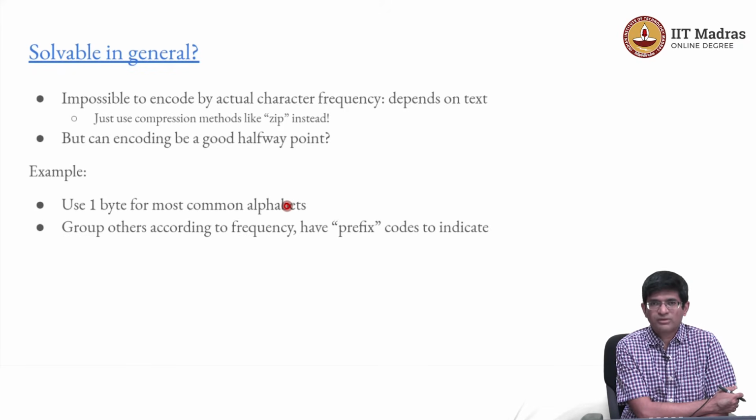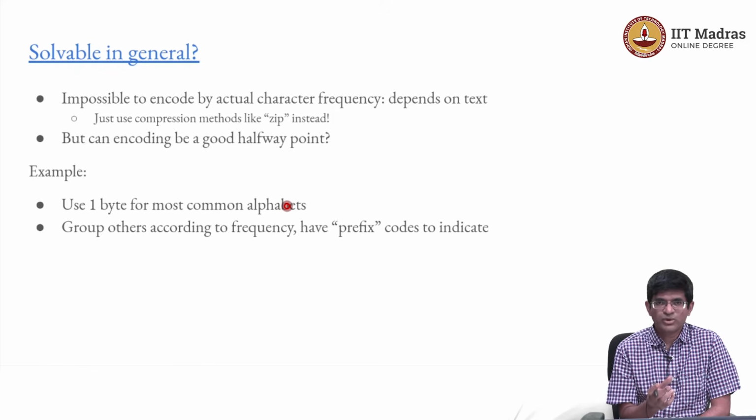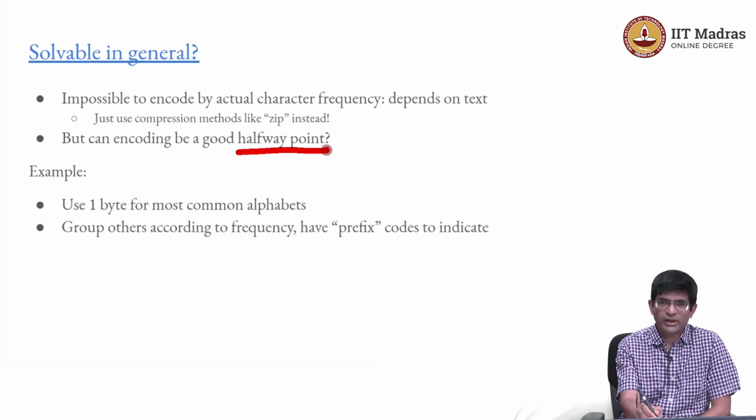But there is still the question of what about the in-memory storage requirement? That is to say, if I have a document and I load it and I want to, let's say, compare certain strings or search for certain strings, I still don't want to be using 4 bytes per character, right? And then comes the question, is there a better way of encoding? Do I really need to use UCS4, where I have 4 bytes for every character? And can we find a good halfway point?